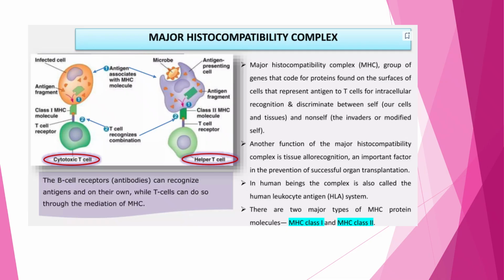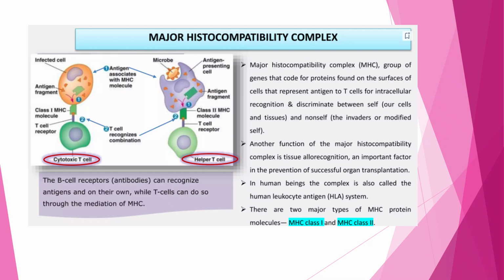We know that whenever any antigen or foreign material enters our body, two types of cells get activated, either B cells or T cells. The first cell that gets activated is always the B cells, but in some cases T cells can also be activated. If B cells are activated, they can recognize the antigens on their own. They come and bind with the antigen, produce antibodies, and finally kill the antigen.